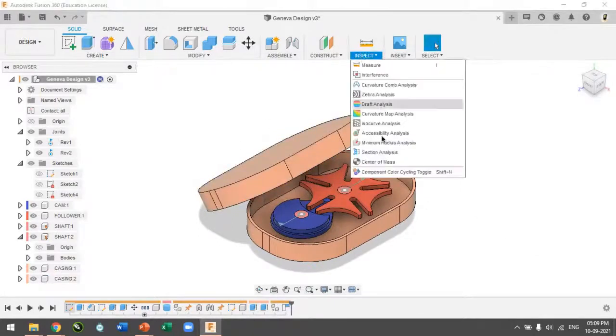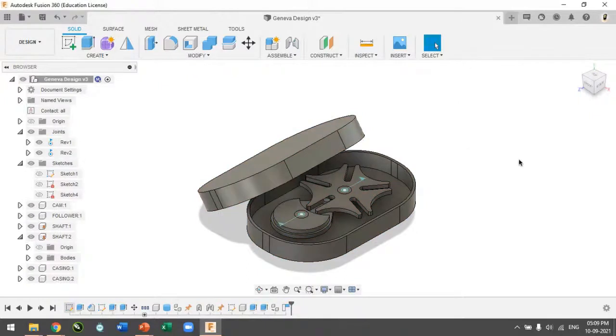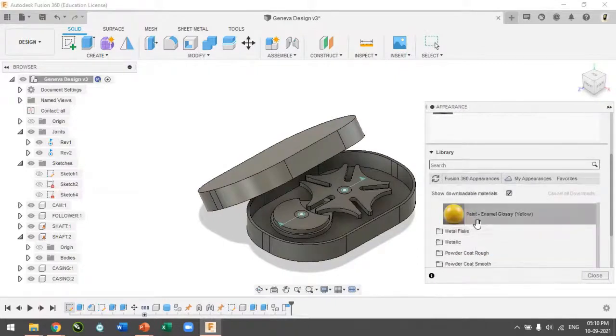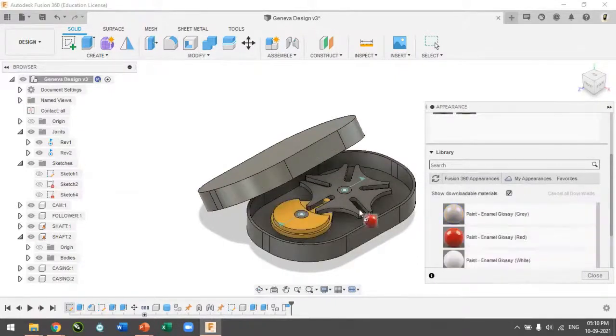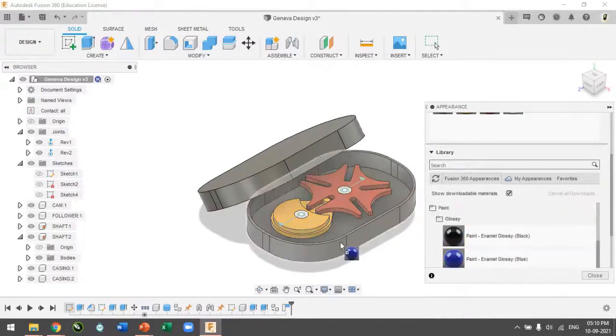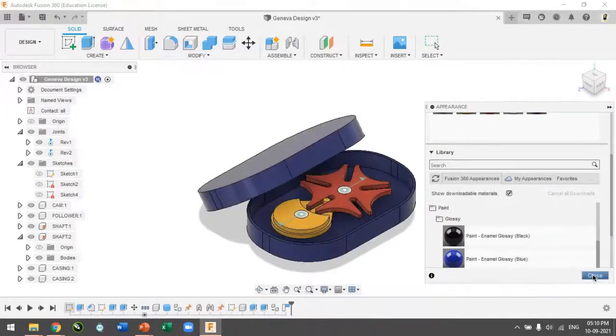Now it's time to apply the material. We can apply simple colors, nothing else, just yellow color to the cam and red color to the follower. And for the shaft, we will apply this glossy white color. As we can see, we have replicated the shaft, so when we apply it to the first cylinder, the other will automatically be converted. Same here, we have made this box by replicating the components, copy and paste. So I will apply the blue color here, it will directly apply to the other also.